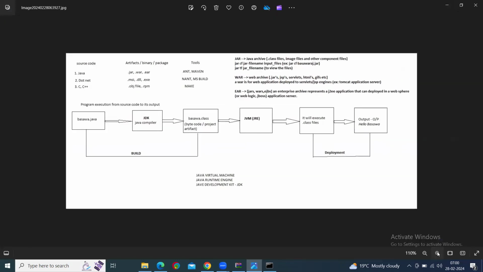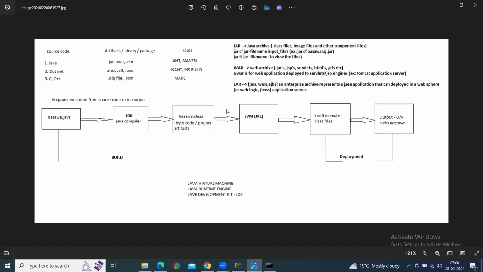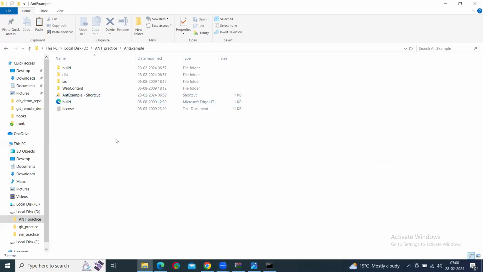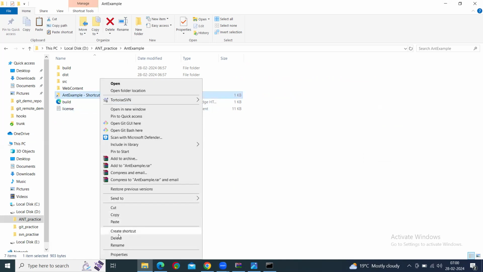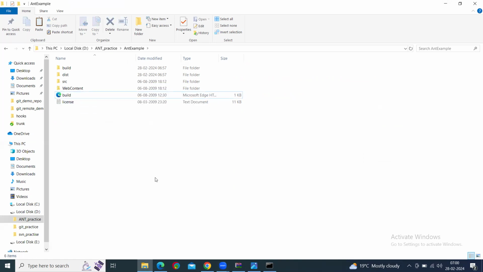So now you have done the compilation and then you have created the dot class files. Okay. So now in the build folder, you got those class files. How many .java files you have? That many class files will be created. Okay. So now go to the command line.